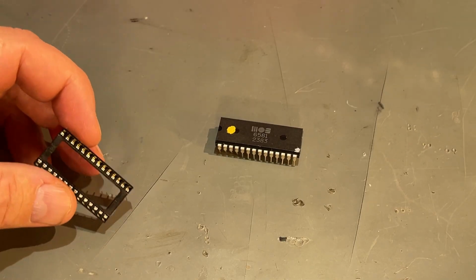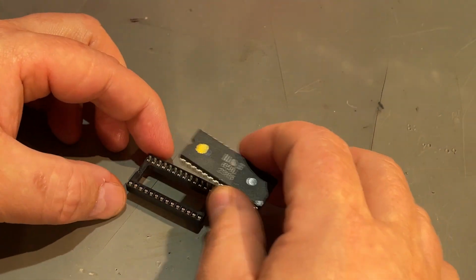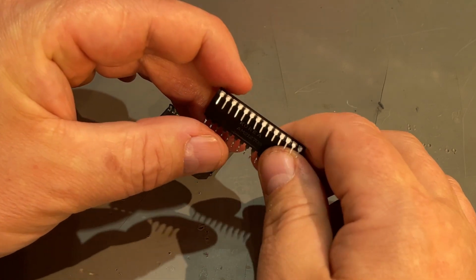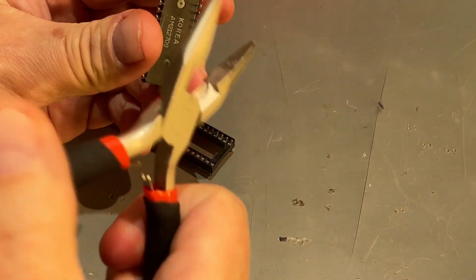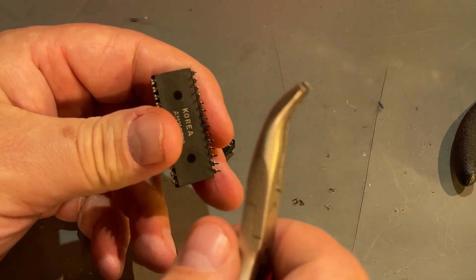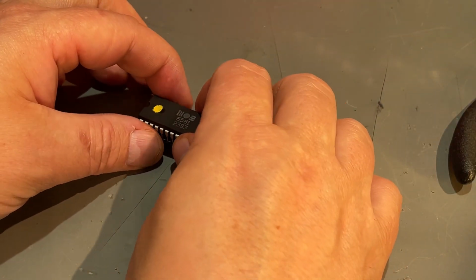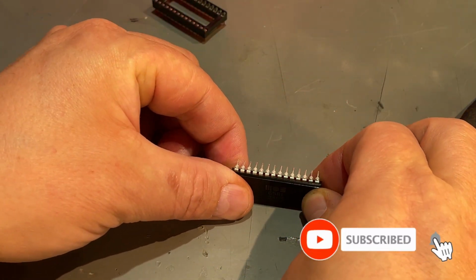So the problem with ICs that haven't been in a socket before, or that you buy new, is that they can be hard to fit into the socket. And if you have bent pins like this, I usually have to use some pliers to try and bend them. I usually use these bent needle nose pliers and try to straighten them, or if it doesn't fit in the socket at all, I sometimes have to bend all the pins at once.